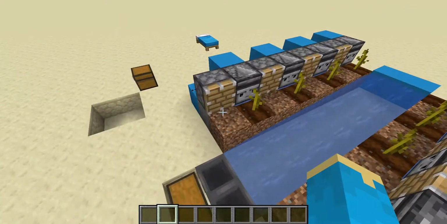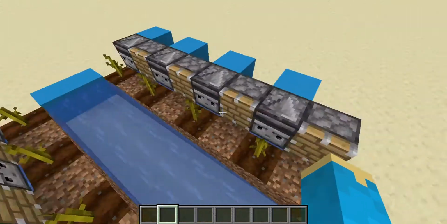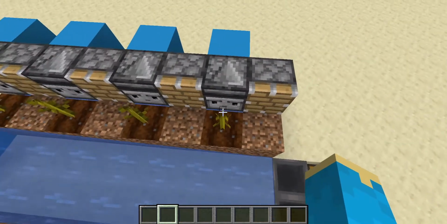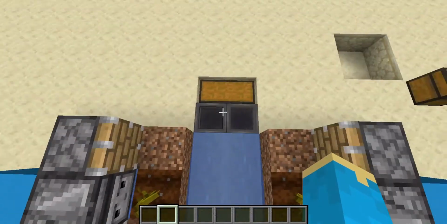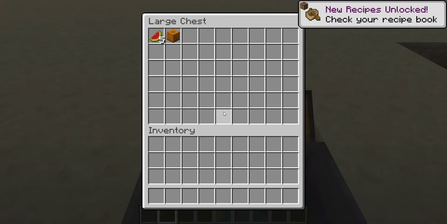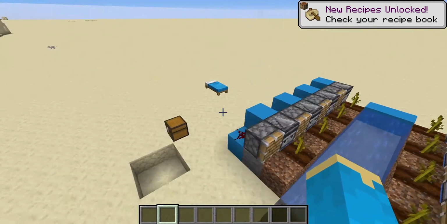Okay, so this farm is pretty simple. What happens is when a melon or a pumpkin grows, depending on which side, or you can just do melons or just do pumpkins, the observer will update, and it will push the pistons out and they will fall down the water stream into that chest.